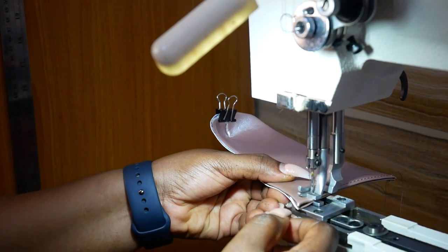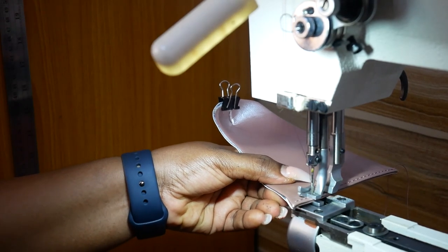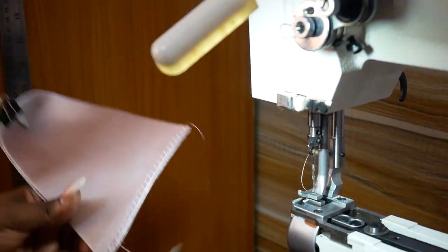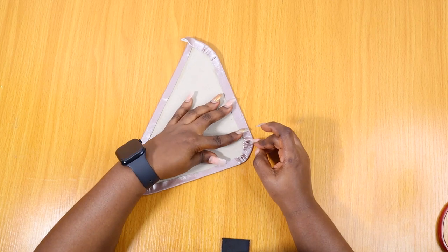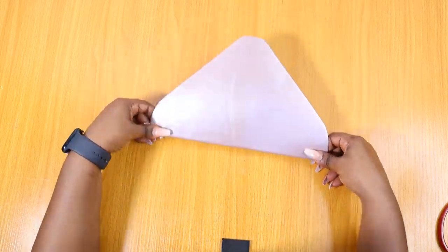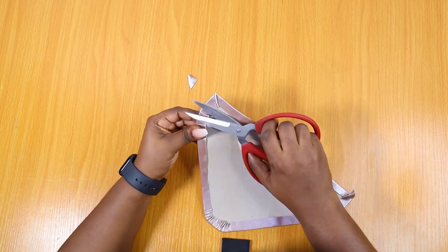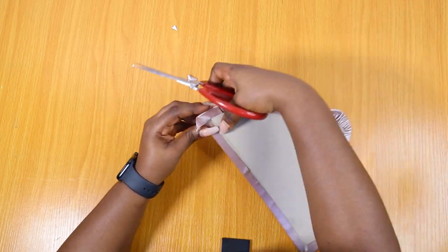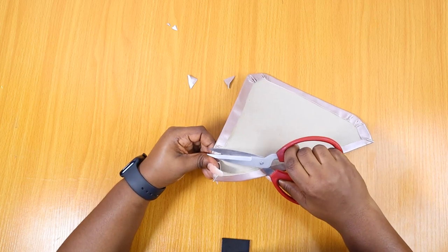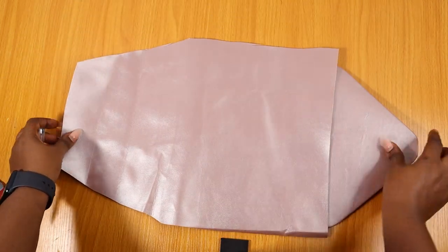I'm doing both sides — anything I do for one side I'm doing exactly the same for the second side. I'll trim the threads off before going back to our other pieces. This next one is going to be the inner part of the purse. The wrapping is always the same: wrap the stiffener first, then work with it. This method works whether you're using Ankara, cotton fabric, leather, or any other material. This gives an idea of how the inside of our bag is going to look.